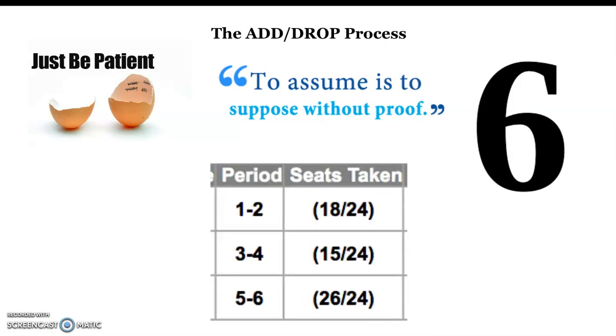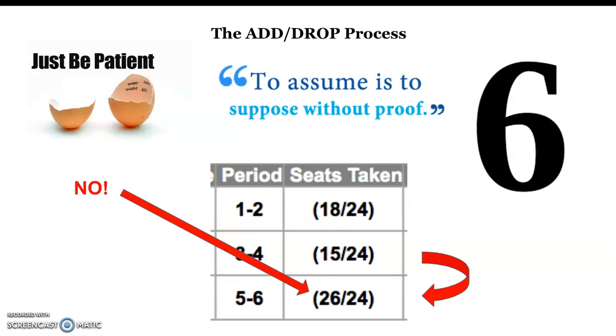Some reasons why you wouldn't be able to make a requested change is if you were going into a large class. There is only a certain amount of room in every class, and we can't overload classes. So if the maximum of a class is 24, we can't put 26 into the class. You can't switch from a smaller class to a larger class. We're not going to have a class of 8 and 27 for a teacher. That makes it extremely difficult to plan. So we would not make that switch either.